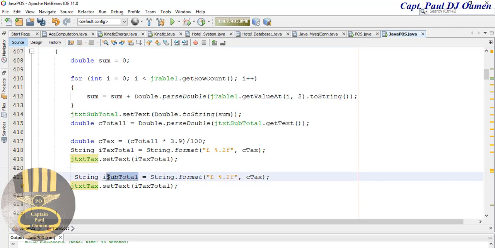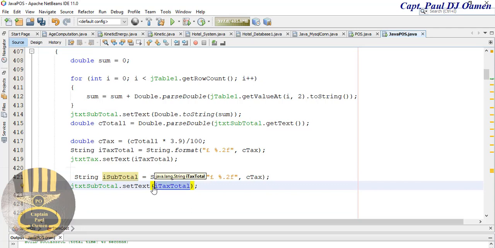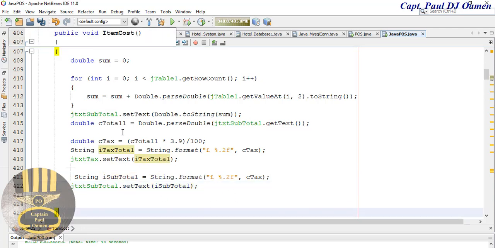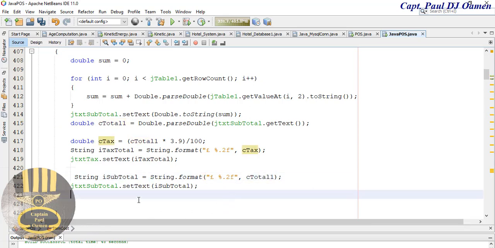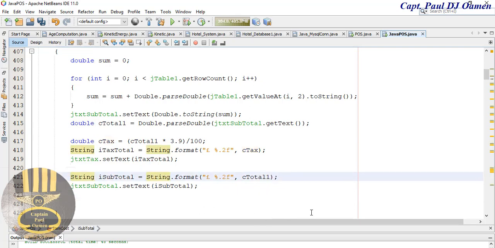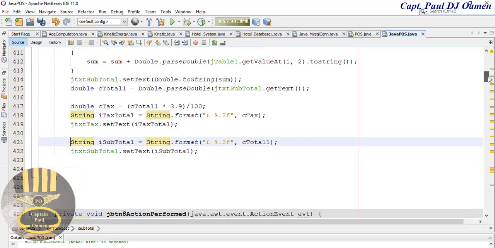Let's grab all of these and paste it in here, that's subtotal, and this becomes iSubtotal, paste that in there, and the subtotal is this. Grab all of that and paste that here. That is my subtotal there. So the subtotal is officially taken care of as well. Alright, so it's looking good so far.